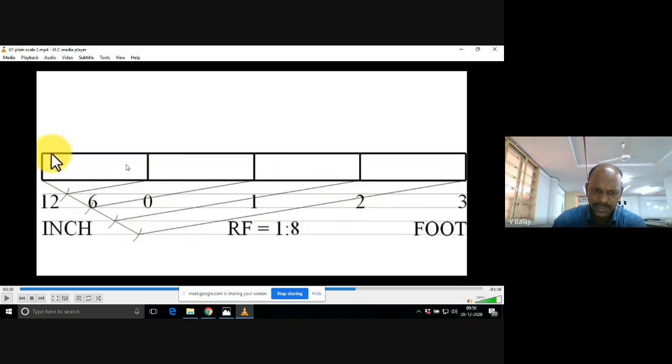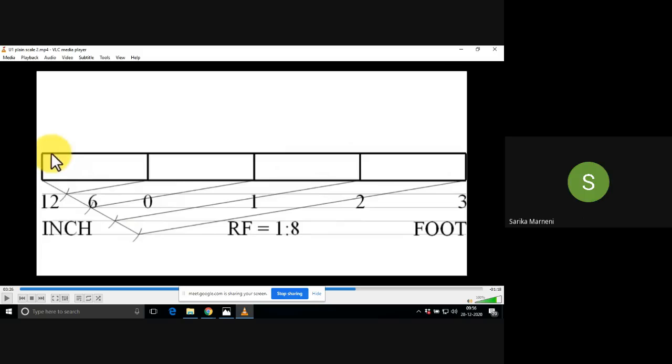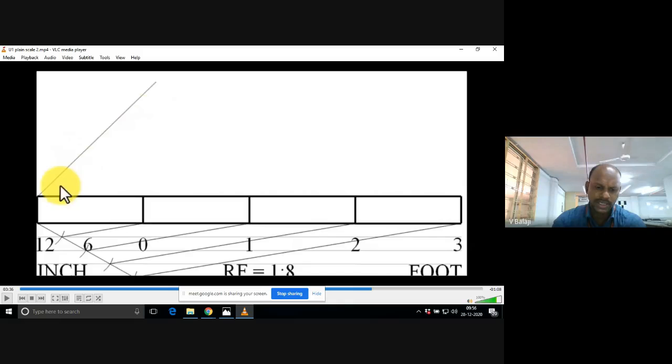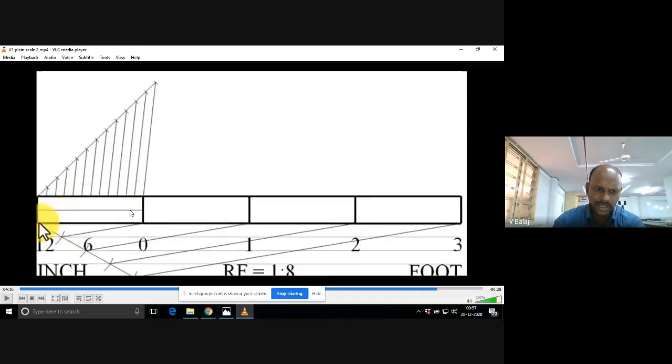So tell me the relation between foot and inch. 1 foot equals how many inches? 12 inches. So we have to divide into 12 parts, by taking any angular line. Then take so many arcs, join the last arc to the other end of that line, the first part, the 0 line. Draw parallel lines with the help of a mini drafter, and you can even draw perpendiculars.